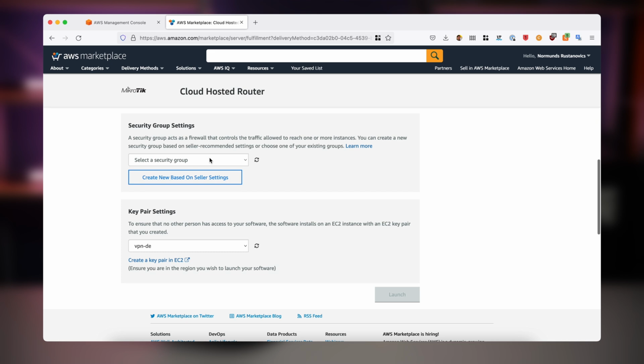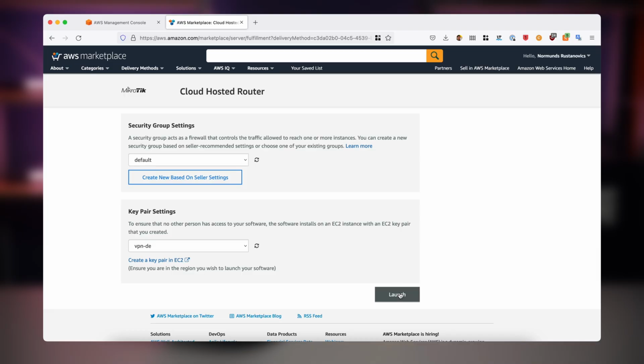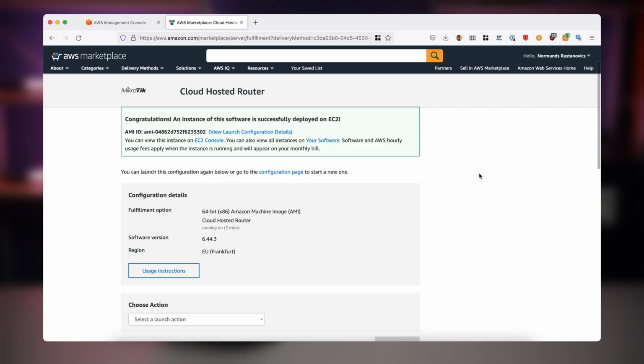Here you can select security group. This is mandatory. So if you have previously used Amazon Cloud services, you maybe already have some presets here, but in your case, it will probably be the default security group. You'll have to change these security rules. This is very important, because otherwise it's possible that you launch your MikroTik installation and somebody connects to your installation before you and changes your password or something. So we'll proceed with security settings right after launching. Click on launch. Congratulations, the instance is already running.